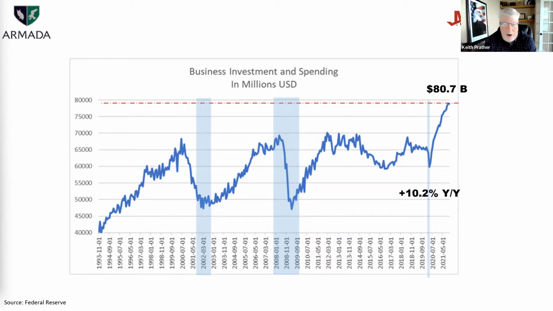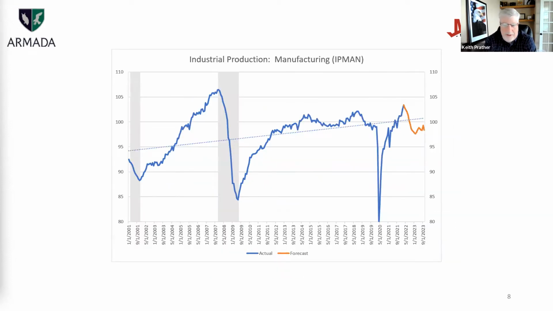And the IPMAN model is one of the few that I've seen that really is taking an analytical approach at trying to understand what that downturn might look like. And it's showing a lot of near-term pressure. So that's interesting. And then I think on our next slide, we have the long-term look at IPMAN.